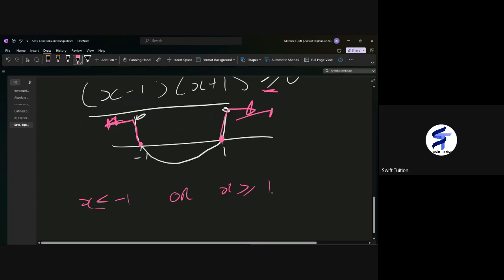Okay, so when do we use or versus when do we use and? We are going to use the word or when these different values in the set don't occur at the same time. And we're going to use and when the values in the set occur at the same time. When we start to talk about absolute values, it's going to make a little bit more sense. In fact, I'm going to do a second order polynomial so that you can understand essentially what I mean. But essentially, when we're doing this particular thing over here, we know that it's going to be towards the left and towards the right. The word we can use here is going to be or. Okay, so that's how we would solve that particular problem.